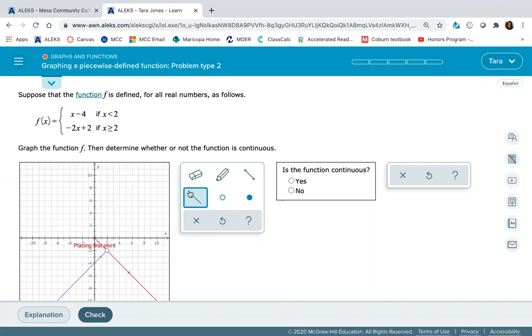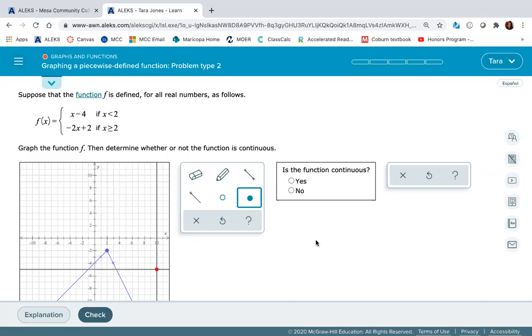Then for the second line, we actually found that there was an overlap, so we'll choose that same tool. This is a ray, we call that a ray. And our first point is the overlap right there. And then our slope here was -2, so the second point would go down 2 and right 1, and that's how we get a nice slope of -2 for the second line. And then we realized because of the greater than or equal to, that we actually would have to come in here and change the open dot to a closed dot.